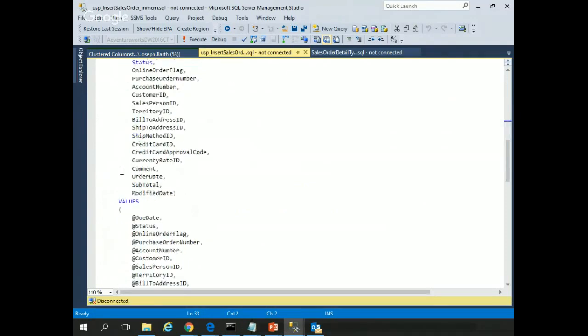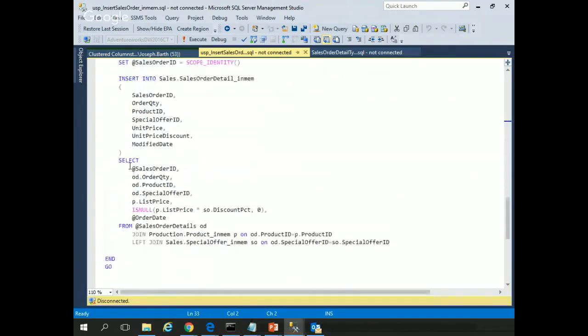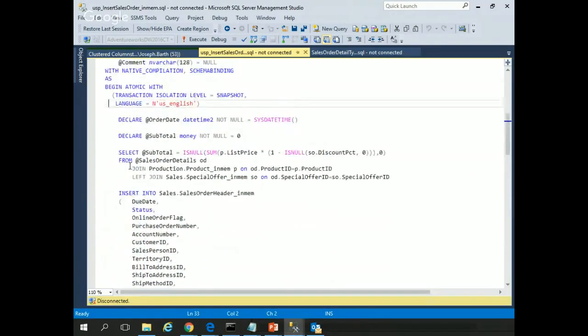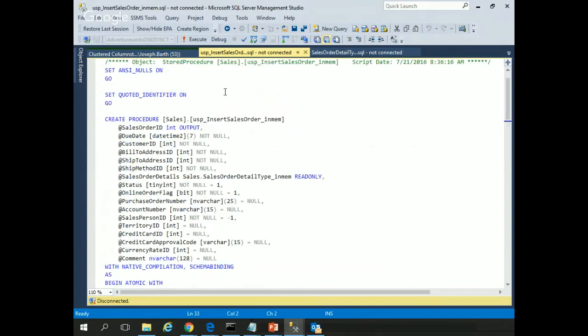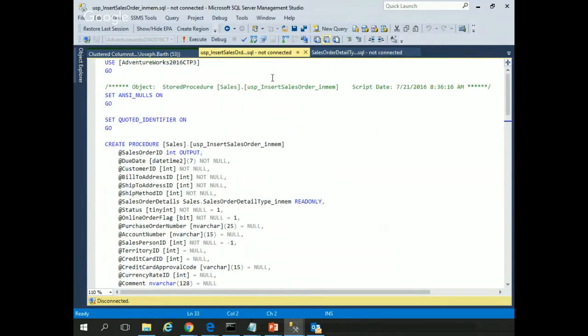So there are certain things that you need to read the white pages and say, okay, so what can I create and use for table variables, and what I can do and what I can't. Let's see.